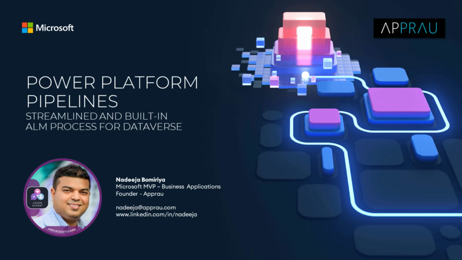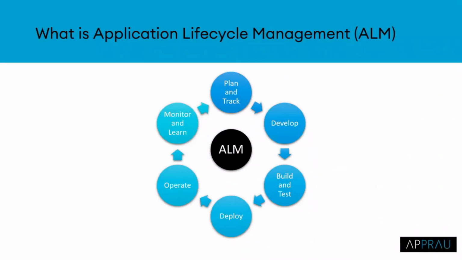Once the product backlog is defined and the features prioritized, development teams will develop the solution, perform unit tests, system integration tests, and deploy the solution to higher environments such as UAT and production. Once it's in production, you go through day-to-day operation, and when you look at the application, you find there could be some issues, or customers asking for more features. Then you go back to planning and development, and the cycle goes round and round. So generally, that's application lifecycle management.